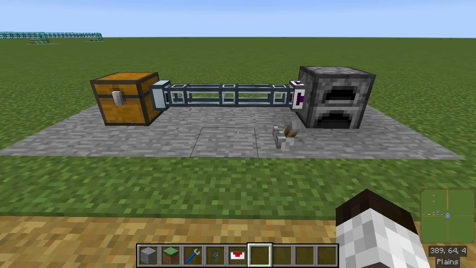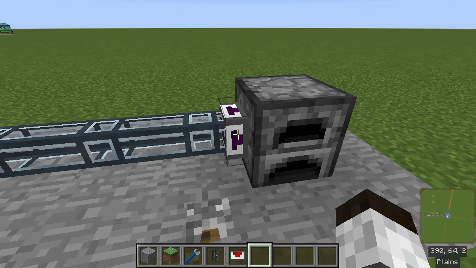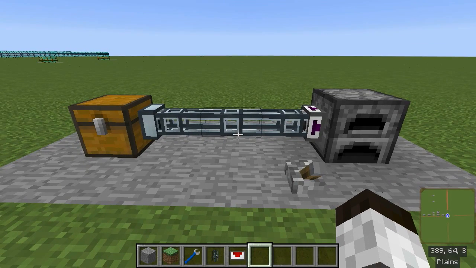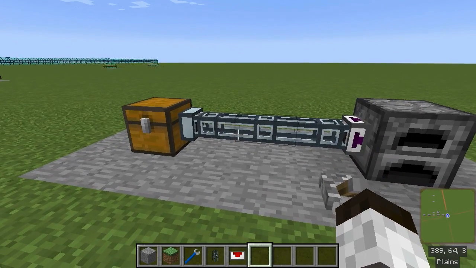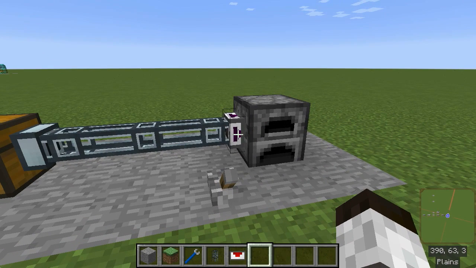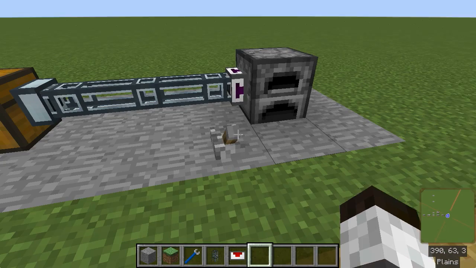And last, and certainly not least, in fact, kind of the most useful, are retrievers. These are basically the same kind of deal as servos, except in the opposite direction. So instead of saying, I'm going to take stuff from this inventory and push it into the pipe system and wherever it goes is where it goes, here we're saying, go look at any attached inventories in this pipe system and pull out items matching this description. So here I have, say, a whitelist saying, go get me some coal. And I'm going to yank that out one at a time, and I'm going to dump it into this furnace.